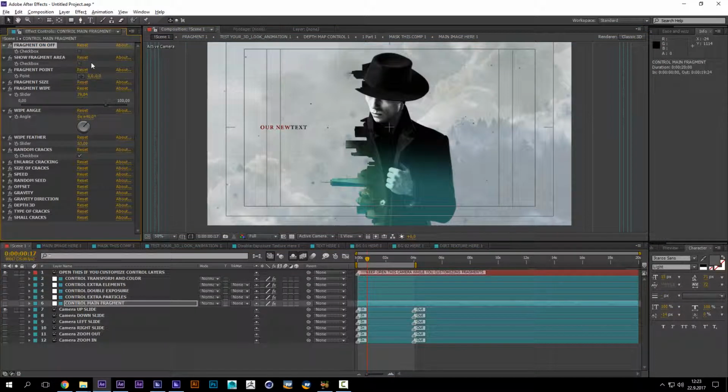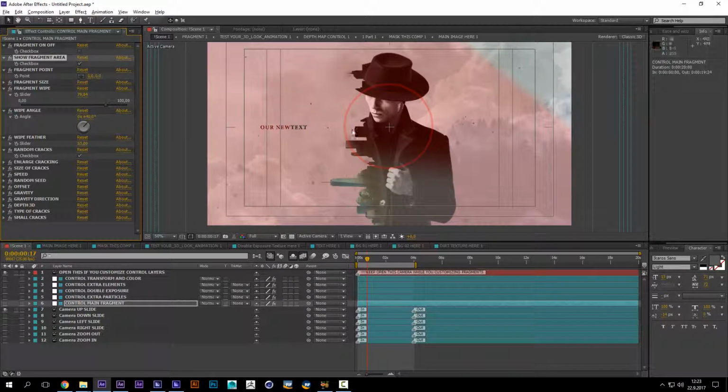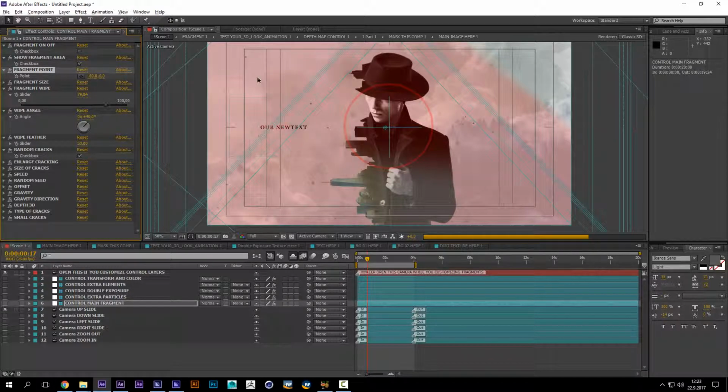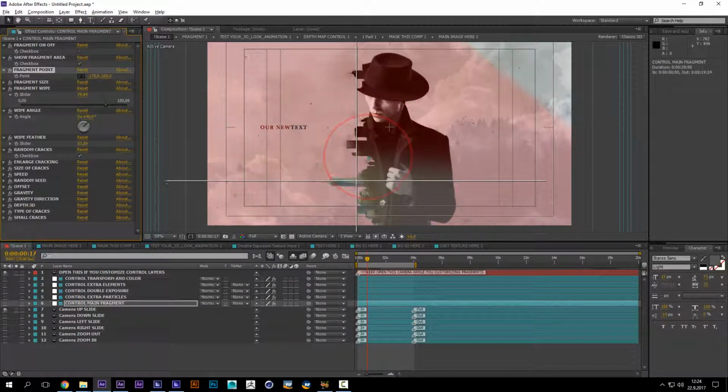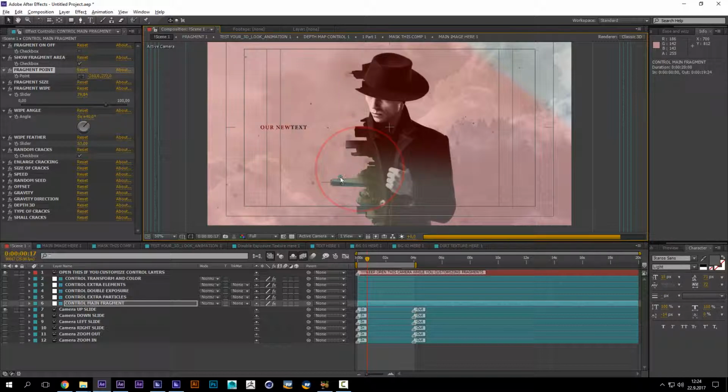Before you turn on the fragments, it's going to be faster if you don't turn it on. So let's show fragments area, turn it on, this one, so we can see which area is going to explode. So sorry, let's change the place to building area, this area. So I'm moving this circle. Also you can do it like this, but please be sure to turn this camera on. So let's put this in here, or a bit this side, not his hand. But if you leave it like this the whole circle area is red now. It's going to be a circle explosion.